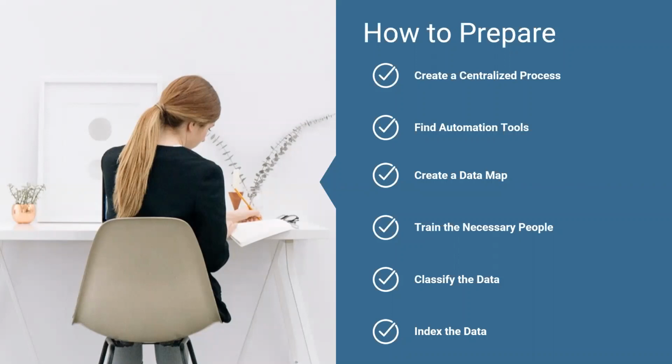And then train the necessary people. Make sure they are up to speed and are ready for anything that needs to be thrown upon them to be able to perform these requests, so they can use the centralized process, the automation tools, leverage the classification and indexing, making sure they're being as efficient as possible.